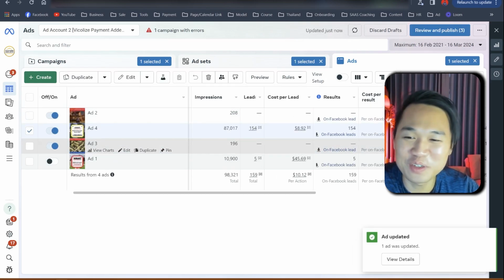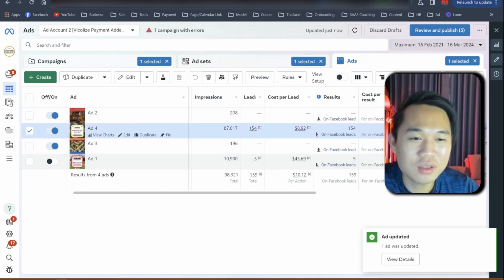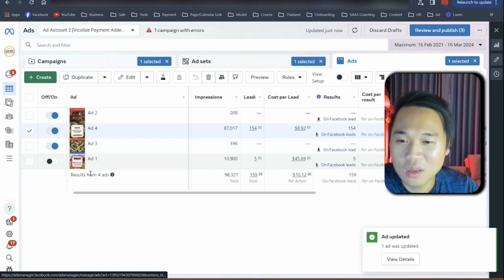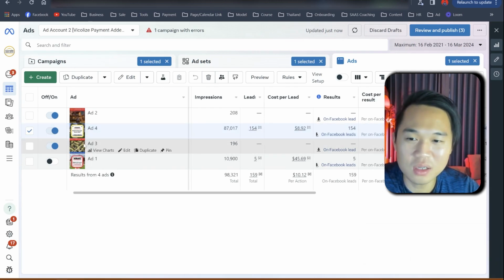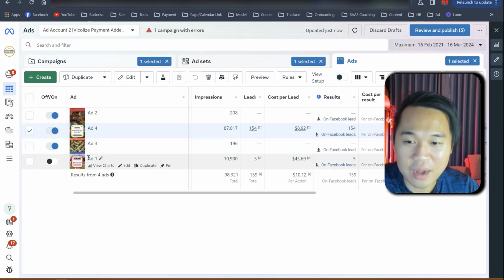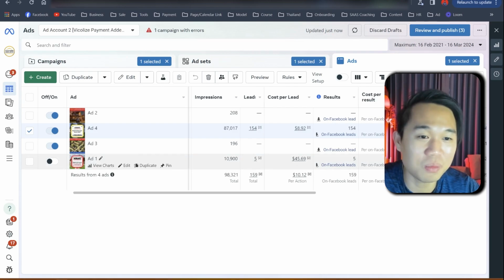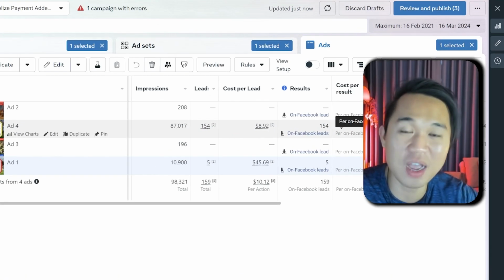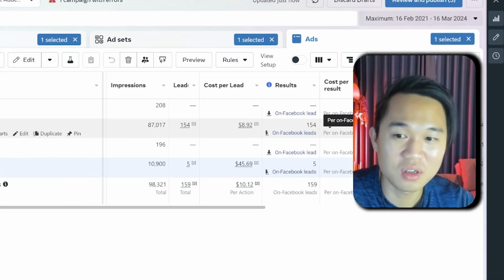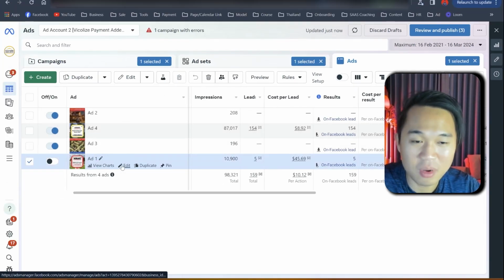Doing ad optimization in the video. You can see this one's $8, and looking at it, it literally looks the same. If I compare this yellow one and this red one, they look like the same sort of ad, and you'd be surprised at the difference, 5 times different just by changing the color. I'm not kidding.